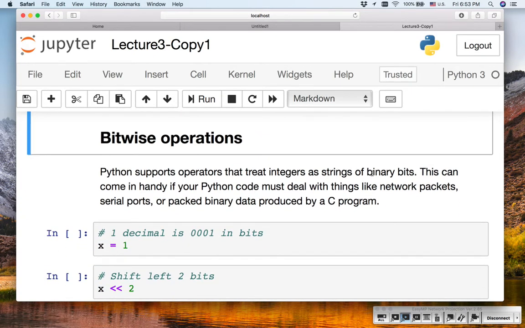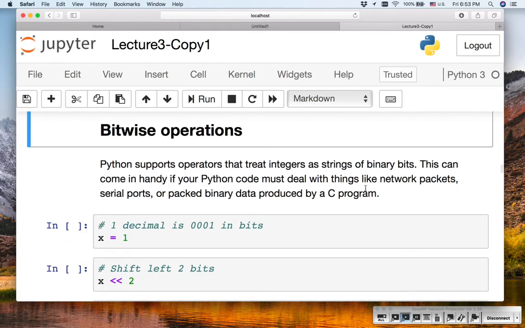So for the bitwise operations, this is actually something you might be asked in software engineering interviews too. There are so many questions with bitwise operations, do this, do that. So first of all, what does that mean?